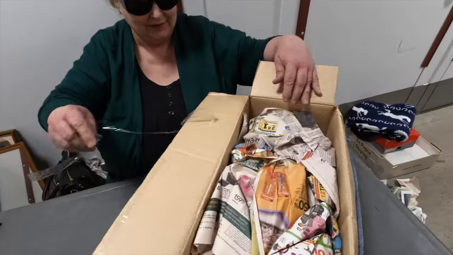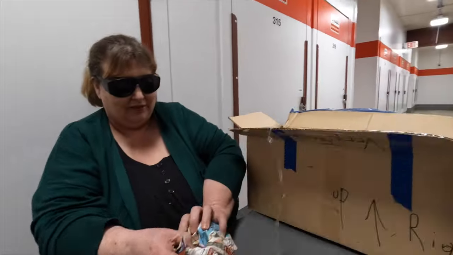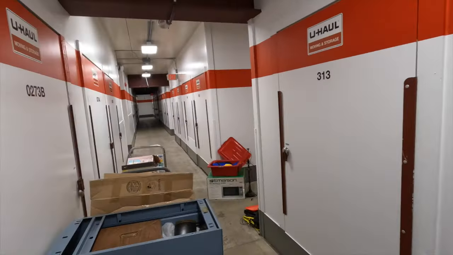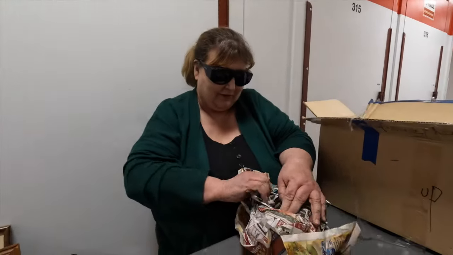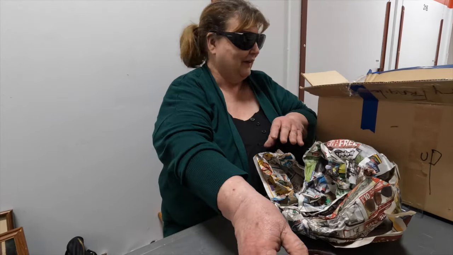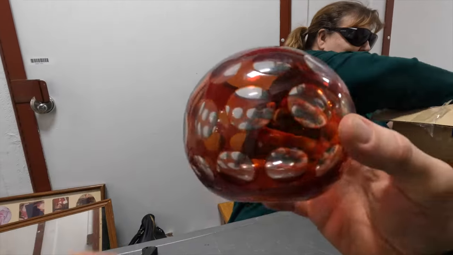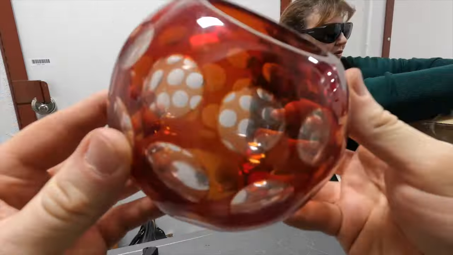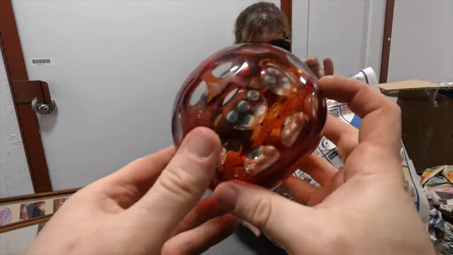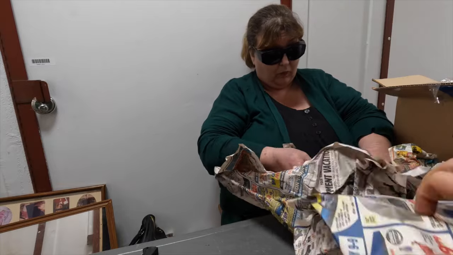Okay, let's tip it this way. All right, let's see what we got. Interesting. Okay. All right. Look at this bad boy. Oh, there's a bunch of stuff in here. How do they really get there? They don't mess around, do they? Ooh, this is very packed. Oh. What do you got in here?